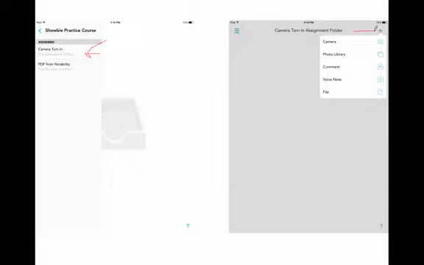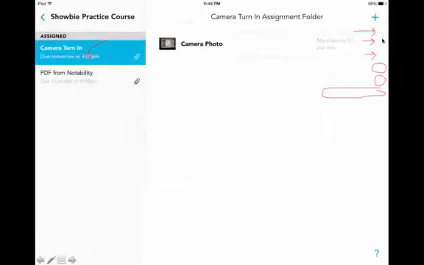If you hit the plus sign in the corner, it gives you a lot of different options. So you can add a file, something from your device. You can add a voice note, which is a voice recording. You can add a comment, which is just a little text box. You can type in a message. You can go to your photo library, in other words, something you've already saved in your photos, or you can actually just take a picture right now, and that's the one that we're going to try. So you'll see that all that happens when you click this open is it gives you the menu to take a picture.